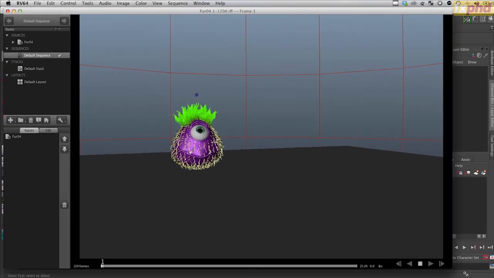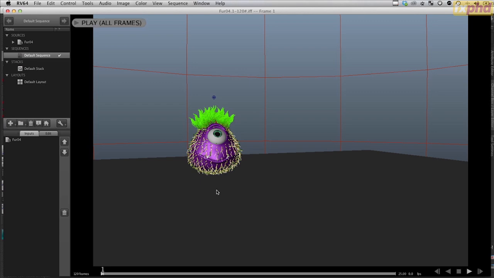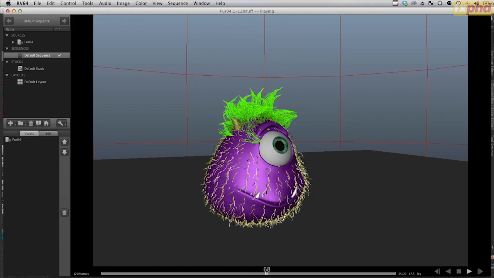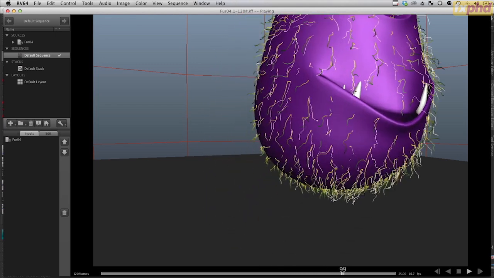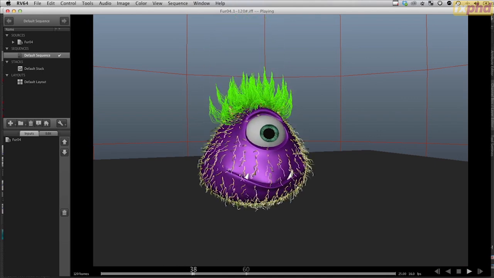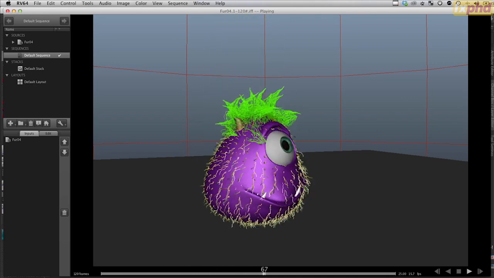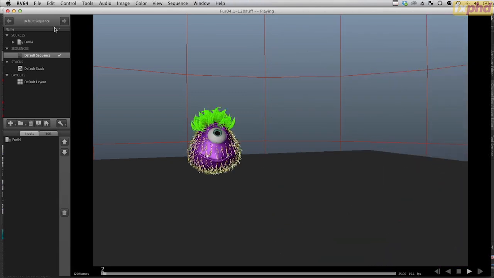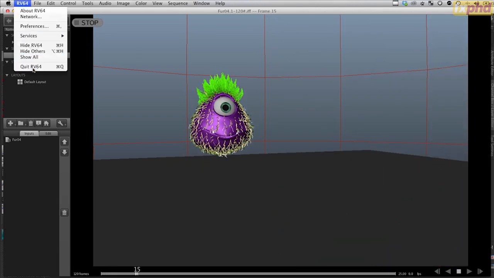So this is what I've got, and if I just hit play here in RV, you can see that's what the animation looks like. Nice and fun. Just a bit of duck fur on the main body, and then this kind of crazy green hair on the top. Okay, so let's just shut down RV.